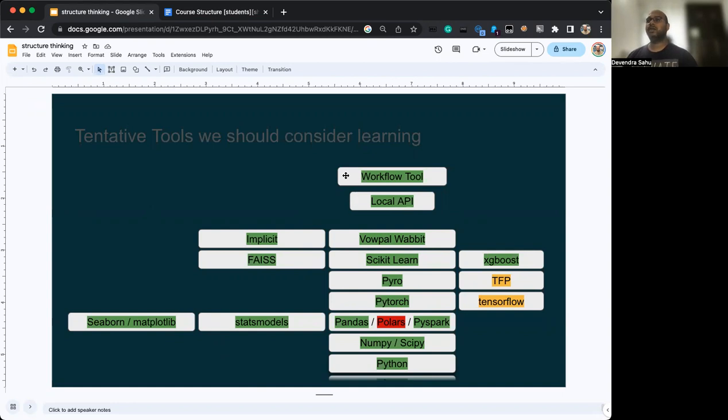We'll also look at a workflow tool. I'm considering multiple tools, but I feel like I recently came across a tool called Metaflow. It's a Python-based workflow tool, and it's very easy to use, right? So this is what I have been thinking. And I've been looking at various options, various textbooks, and thinking about what are the right set of tools to know. And the right level of abstraction for the right problem is the way to go. So this is a very high level idea of how I was thinking.